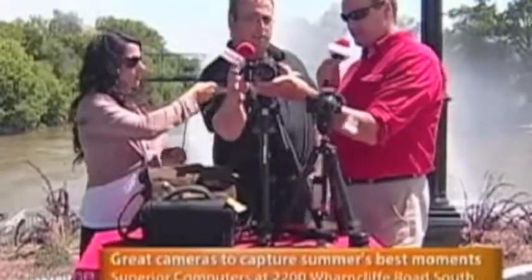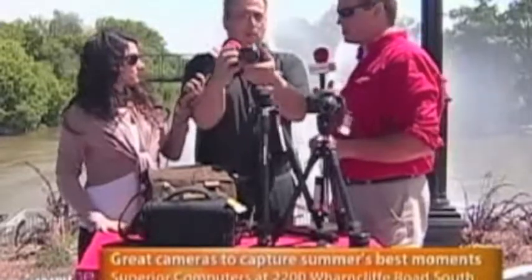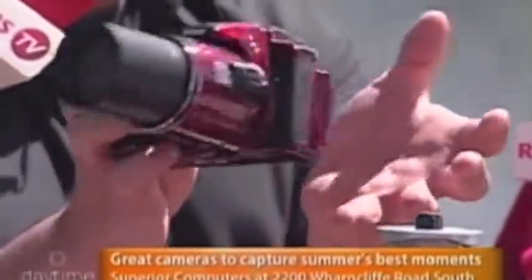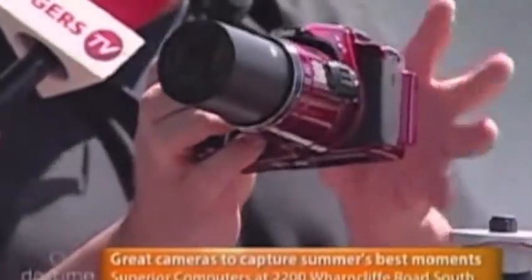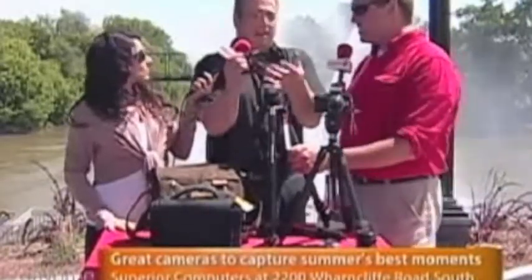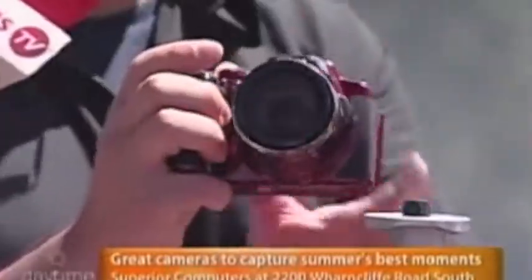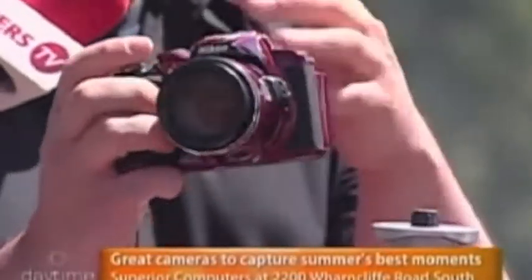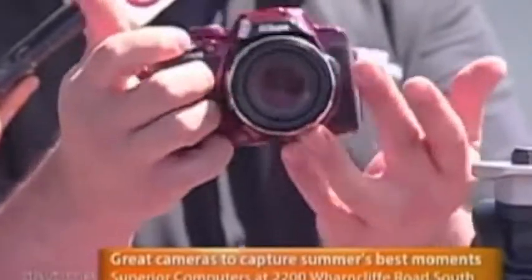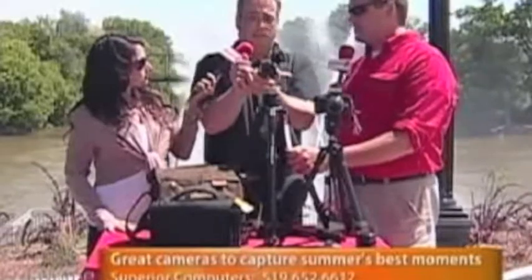This one here is kind of an extreme point-and-shoot. Somebody who wants to still have all the capabilities of a nice small point-and-shoot camera, but they want something with a big zoom — to pull things in nice and close. This gives me the capability to pull things in really close, all automated. I don't have to worry about adjusting shutter speed, aperture, or focus — everything is designed to be automatic point-and-shoot. Plus it also does fantastic video. If I want to use it as a video camera, this one has a secondary zoom button on the side as well as on the top, so if I'm holding it more like a video camera, I can use it like a straightforward video camera.